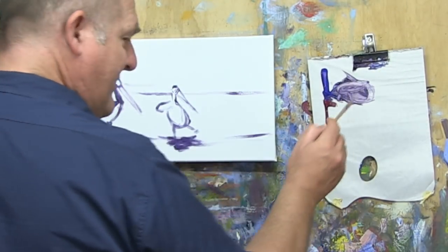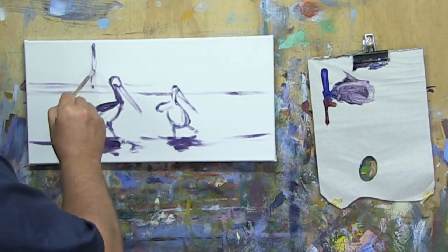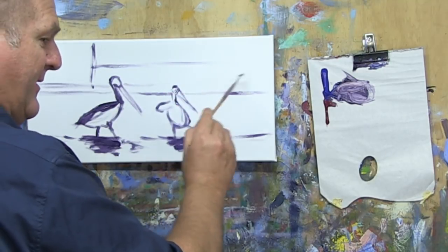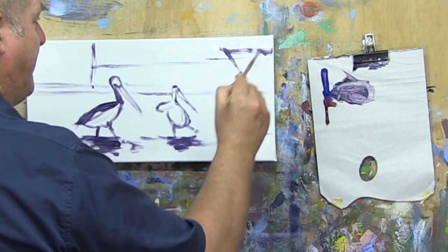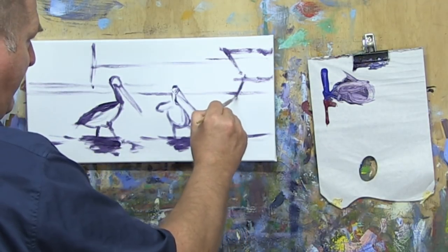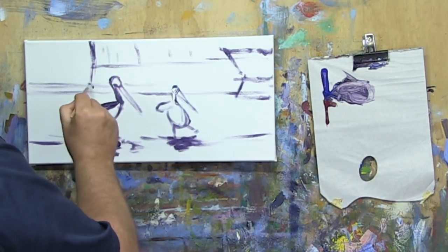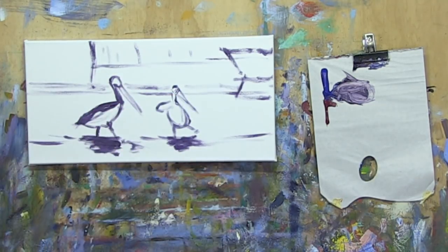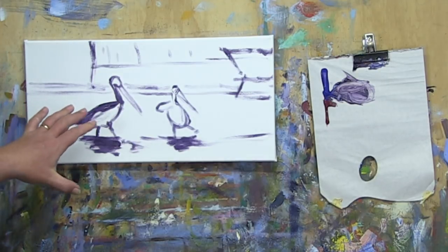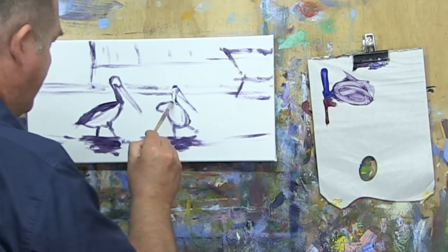And then we have a bit of a dark shadow behind them. And that dark shadow is sort of a wharf or something. And there was a boat that was sitting in there, and the reflection of the boat. So this is like a pier or something up here, and then that reflects into the deeper water. And what that does is it gives us some nice darks around the heads of the pelicans, which enables us to put the highlight on and get that nice contrast. Okay, so look, that's a pretty simple little sketch of these guys here.